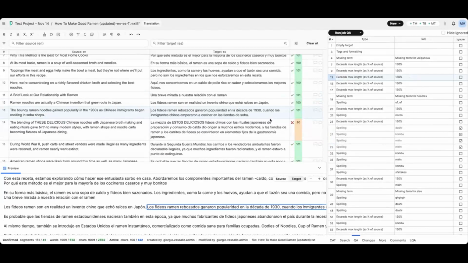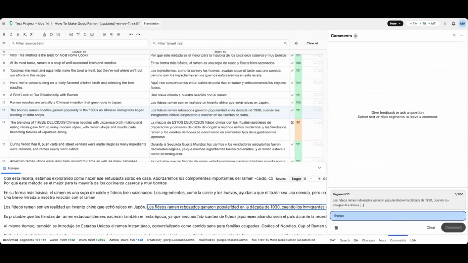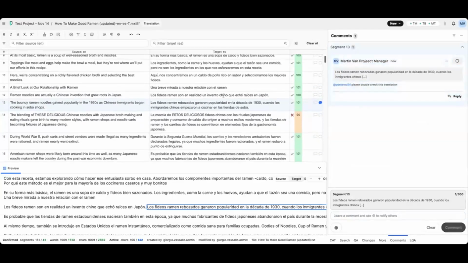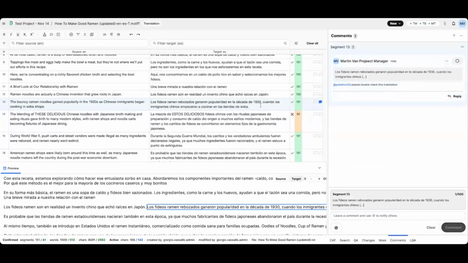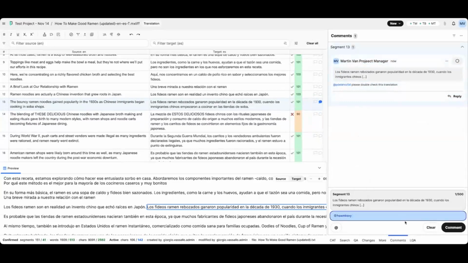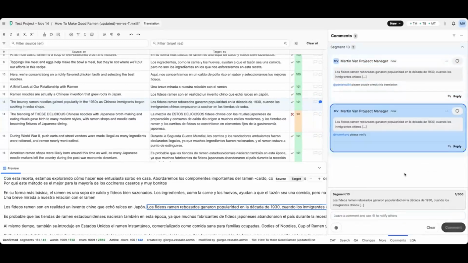If you're reviewing a segment and you see something problematic, then you can just add a comment here. So for example, add Pepe, and I can add him, so he gets a notification in Phrase TMS later on. Please double check this translation. And so later on, he would be able to see that. And you can even also add linguists that are going to be working on this. So for example, I can also say at Henriette, because she's going to be able to work on this. So please verify. And so she'll be able to verify it later when it's her turn to review this.